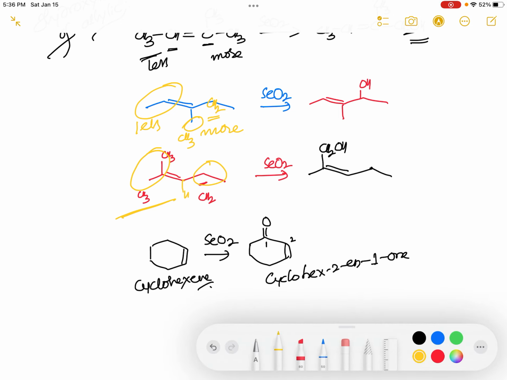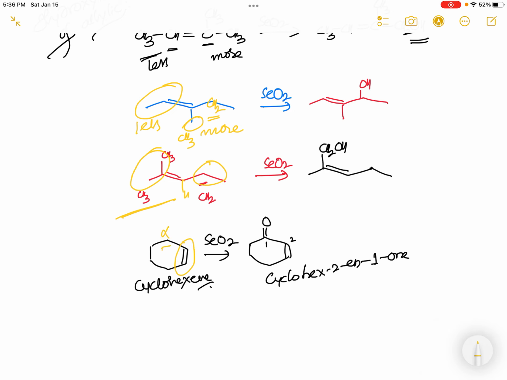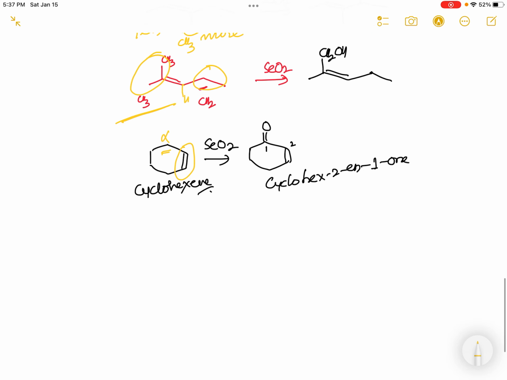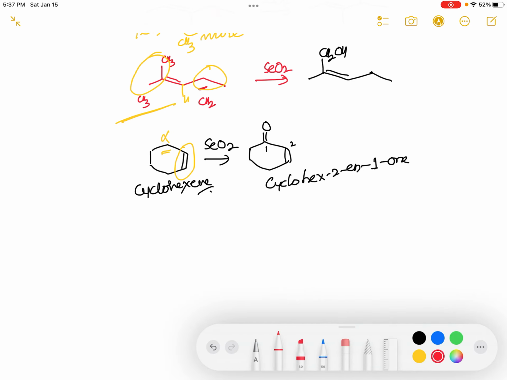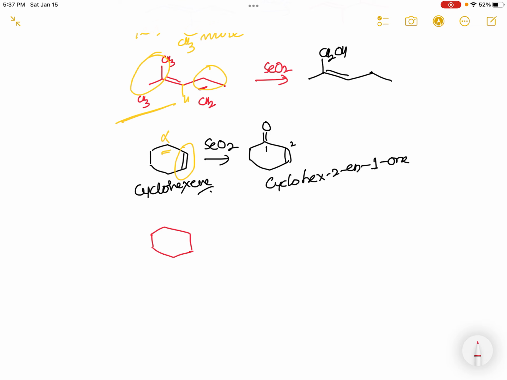This is the double bond, and this alpha place is oxidized to ketonic group, not hydroxylation. This is ketonic group. But if it is already substituted, and again one more condition is here. This condition is again very interesting. Double bond, if it is substituted by some group, then the next place is not ketone, but instead of ketone it is converted to hydroxyl group. No substitution is here, you can check. So that became ketone. Here substitution is there, so that became hydroxylation.